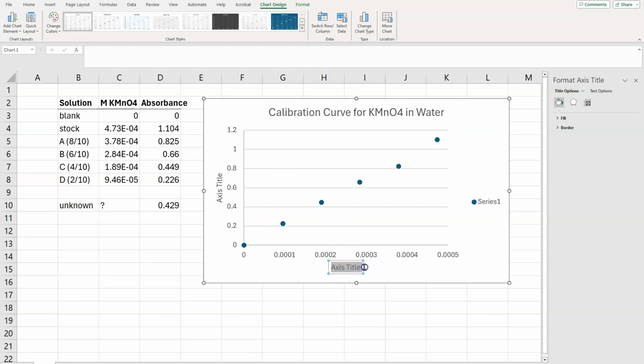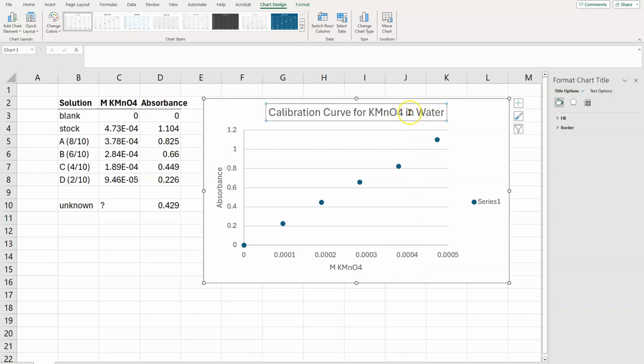And my axis title, I'm going to label my axis molarity of KMnO4. And I am going to go up here and label my y-axis as absorbance, which has no units. Ordinarily I put the units on here, but absorbance is a unitless quantity.